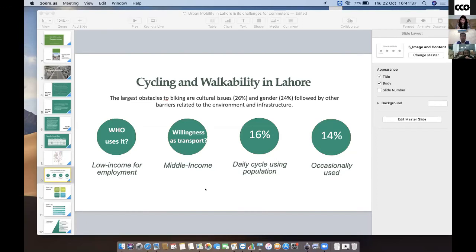Then the most important aspect of in-city commuting, that is the walkability and cycling. As most of us know, in Lahore our whole concentration is on the widening of roads to build a signal-free corridor, negating walkability and bicycle lanes. There is no such phenomenon in Lahore. Even the most developed areas in Lahore, like Bahria Town, DHA, don't have any footpath which can lead to a school, or shopping center, or a workplace. So in a recent survey, only 16% of daily commuters ride bicycles, and out of all commuters, only 14% say they use a bicycle occasionally.